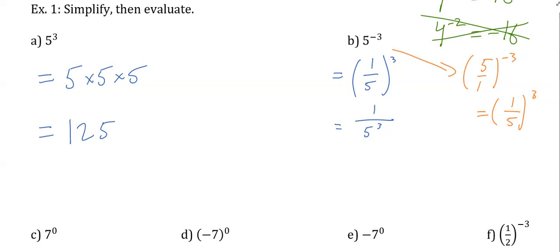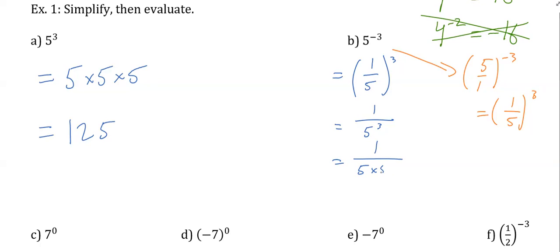Why can I do that? Because 1 to the 3 is just 1. So this 3 is actually going on both the top and the bottom, but when it's a 1, it doesn't do anything, because 1 to the anything is just 1. 1 times 1 times 1 times 1 times 1, do it as many times as you want, still 1. Some people get confused that we write it this way sometimes and that way sometimes. How do I know which one to do? But that's part of practicing, okay?